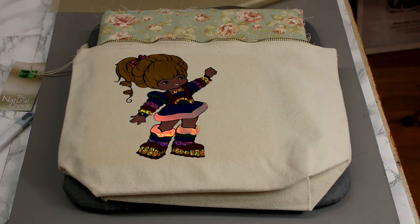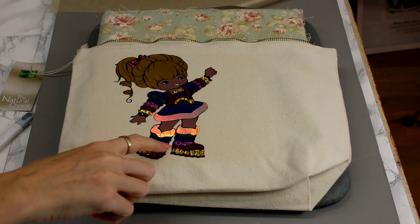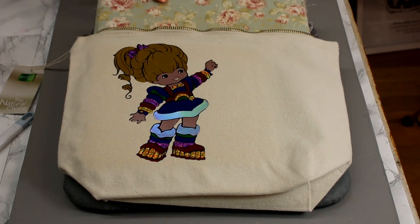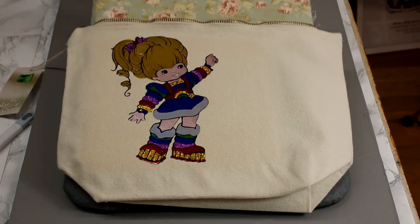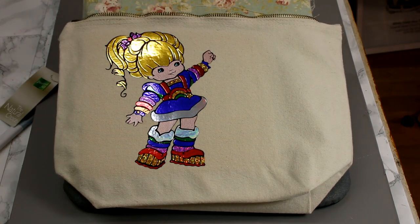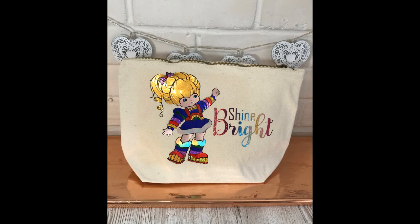You can see how much easier that makes life. We're going to go in for one final press just to seal this purple holographic — 165 degrees Celsius for 20 seconds. And all that layering is now done, and it looks beautiful. I love the metallics, the holographics, the rose gold — it all goes so beautifully together.